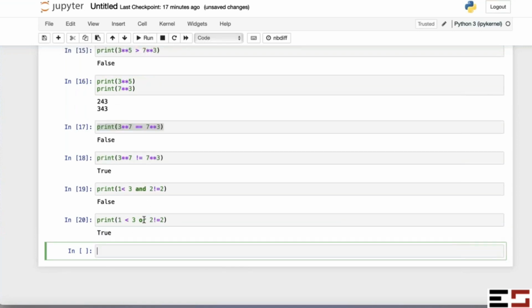Because we have an or over here, so obviously if any of them is true, then the result will be true. Please note that this or also includes the possibility when both are true. When both are true, then also the result will be true. So it's not an exclusive or. It's just or.